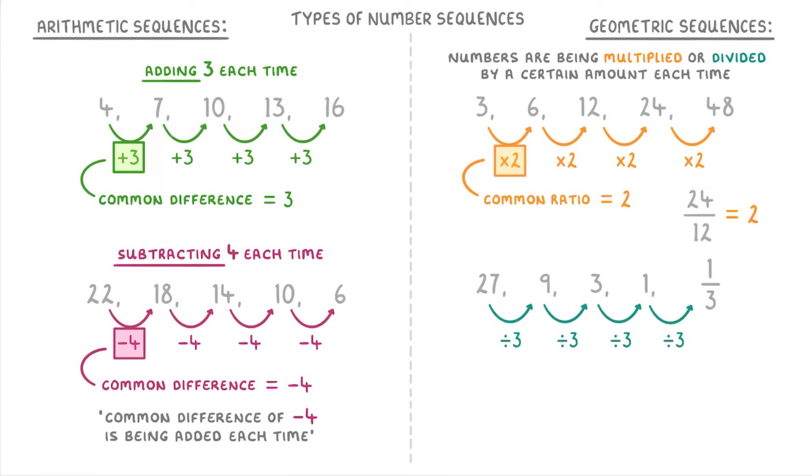If we want to find the common ratio though, we need to find what number the terms are being multiplied by each time, not what number they're being divided by. If it's being divided by 3, then that's exactly the same thing as being multiplied by 1 over 3, so the common ratio is 1/3. Just like before, we can check this by dividing any term in the sequence by its previous term. For example, we could divide the second term of 9 by the first term of 27, which indeed is 1/3. So this is a geometric sequence with a common ratio of 1/3.